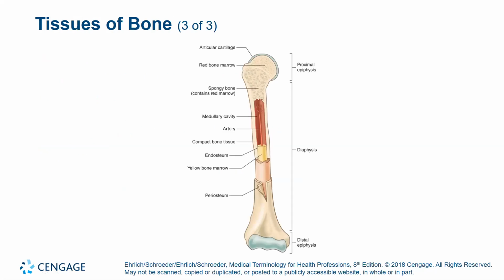You can see that this figure here is the tissues of the bone. Although it is a dense and rigid tissue, bone is also capable of growth, healing, and reshaping itself. This figure here is just the anatomic features of a typical long bone, and you can see the bone here.